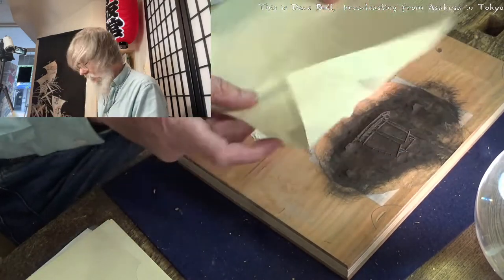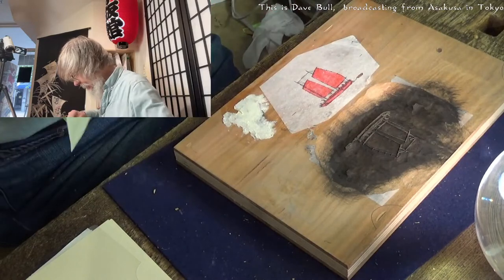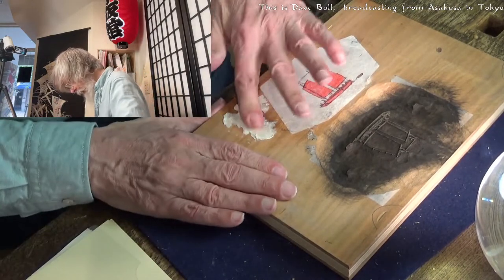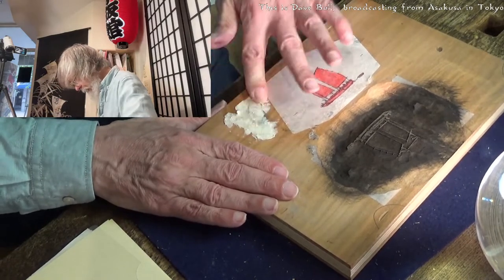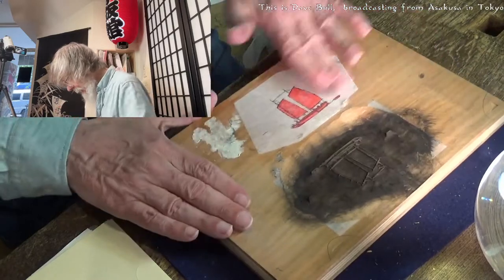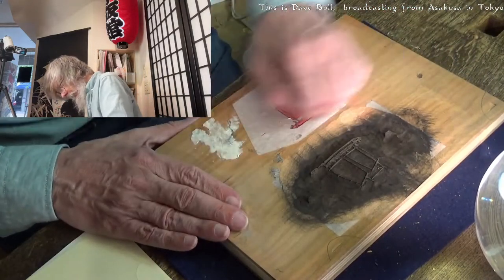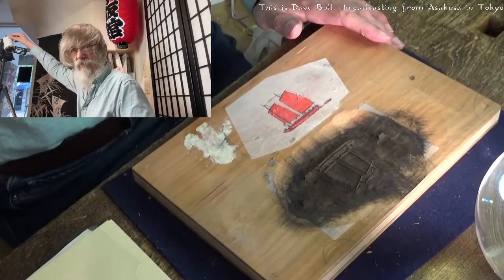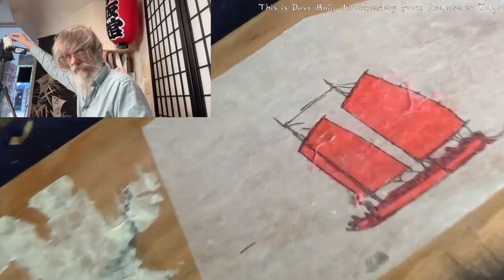Okay, the backing sheet is completely unneeded. It can just come out of here. Wash it off later. And we have our transfer. And look at this, there's certainly no peel. Look at this, it just disintegrates on the back.